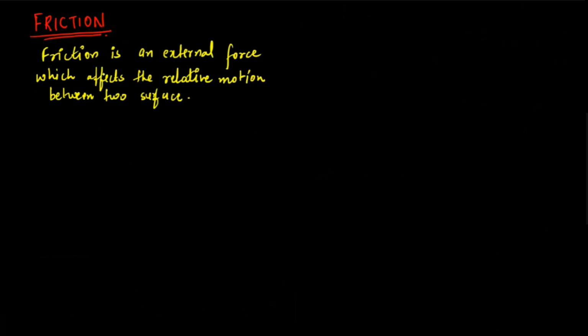So you won't say that it always affects the motion in a negative way, that it always opposes the motion, but sometimes it also supports the motion. That is what we need to understand here about friction. Let me give you an example to make you understand each and every part of friction.